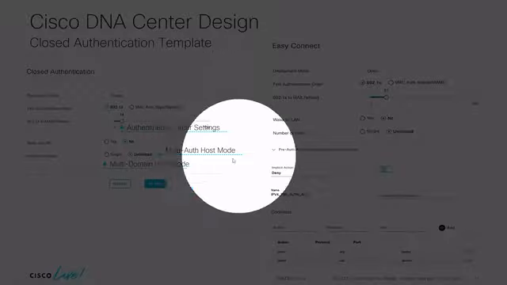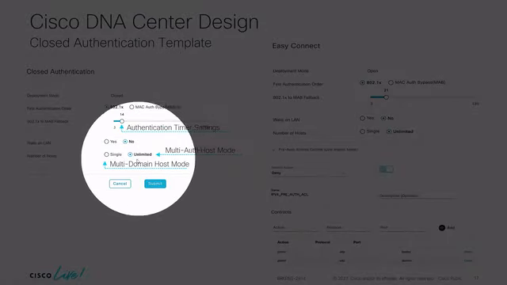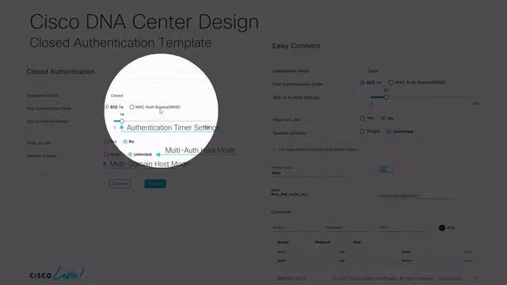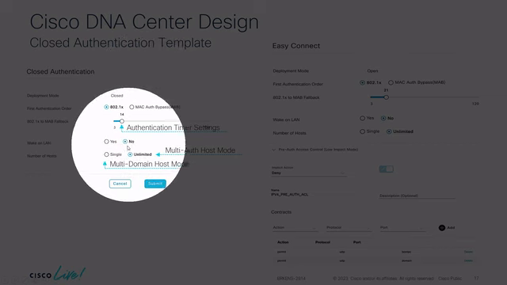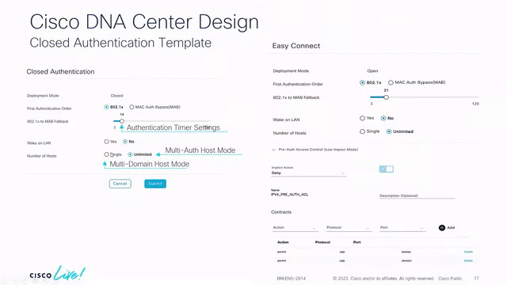The other option is on the UI. So if you look at this number of hosts, you have single and unlimited. Unlimited means multi-auth, so one voice, multiple data. Single means one voice or one IP phone and one data, one workstation or a PC. Those are the only two options available on the UI. So you can either go with multi-domain or multi-auth. By default, it's multi-auth.